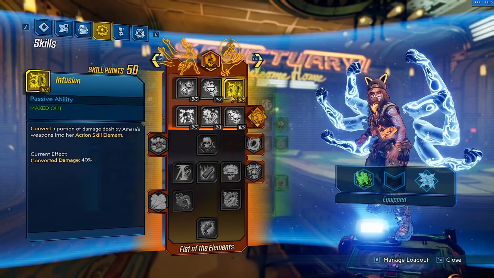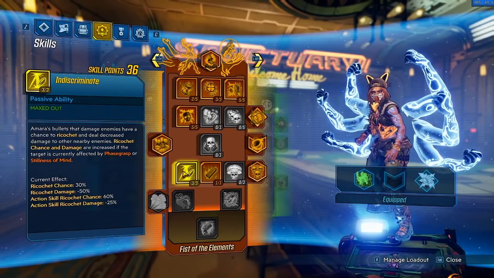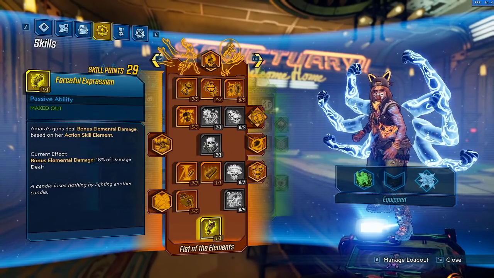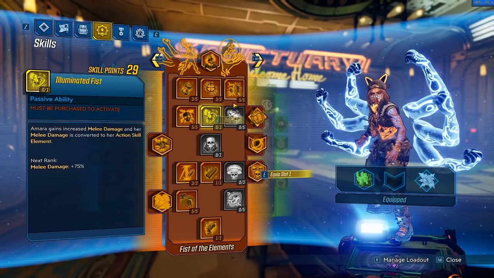So put as many points into Infusion as you possibly can. This is what I'm going to recommend. Definitely pick up Indiscriminate because we are going to be using Stillness of Mind with this, so this is actually going to be very, very useful. And there you go, Forceful Expression and Max Sustainment with Max Infusion. Those are the 3 key components of this build. Of this tree, I mean.